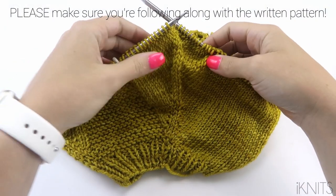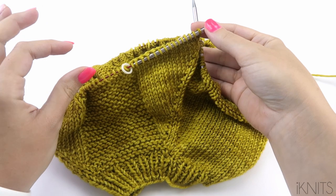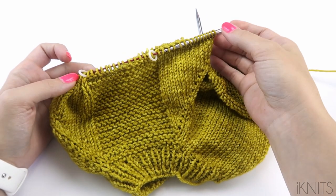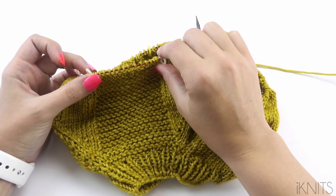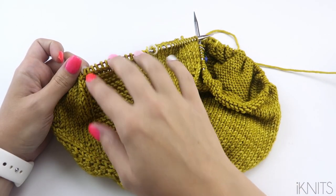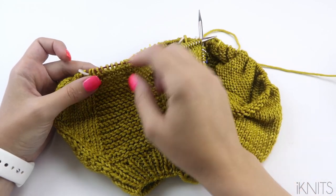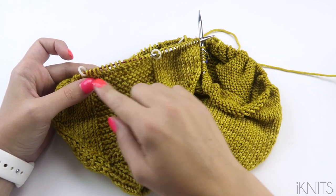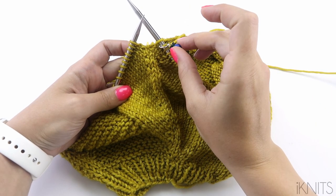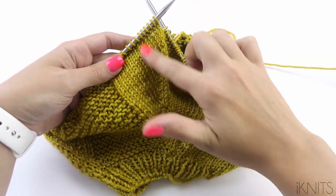All right, so while we're doing these increases, this will help you so much from pulling your hair out and ripping your yarn out, because I did that. Putting these stitch markers right here where your 15 or whatever your garter stitch, look how pretty that is, the garter stitch. But anyways, this area, so that you don't mess this up, you know when you're supposed to purl, okay? That gives you a little reminder. So this is my beginning stitch marker, the beginning of the round, right? And then this is how much I've actually increased.